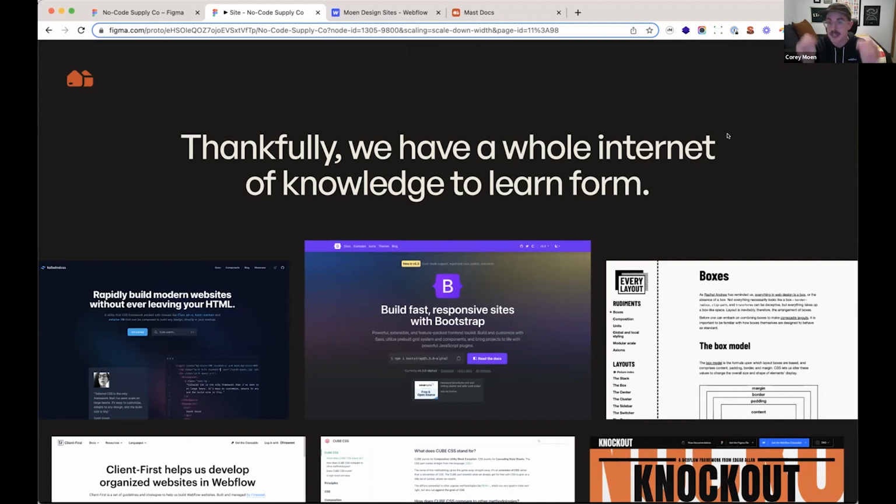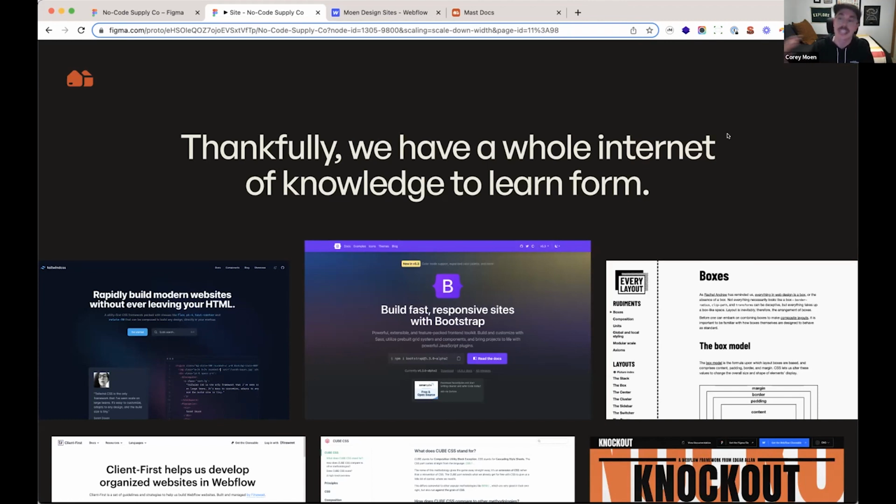The one in the middle that I have a little bit bigger is called Bootstrap. Some of you may be familiar, especially if you've been doing this for a while. Actually, at the company I used to work at with Paul, that was the main framework we used, and all of the development teams used on the front end. At that time, I was not using Webflow. I was mainly a designer, but have dabbled in code since college days, so 10, 12 years, I guess. And it was one that always stuck with me, and I really loved the efficiency of it, right? But it's just one of many. On the left there, Tailwind is super popular today, especially for people developing with React and more JavaScript oriented frameworks. And there's all kinds of other ones, including along the bottom, things that are also in the Webflow community, like Knockout from Edgar Allan, Client First from FinSuite, lots of options.